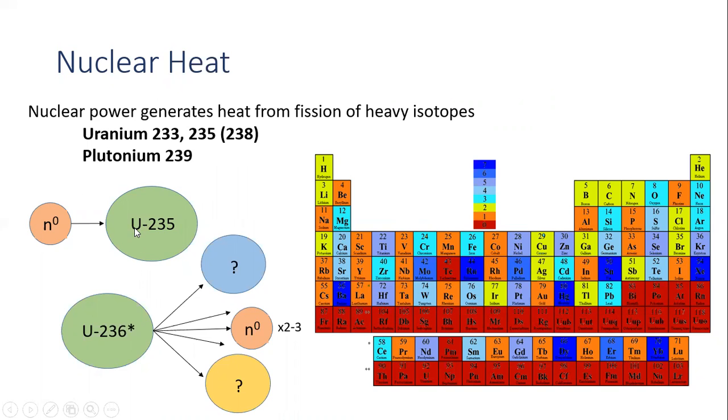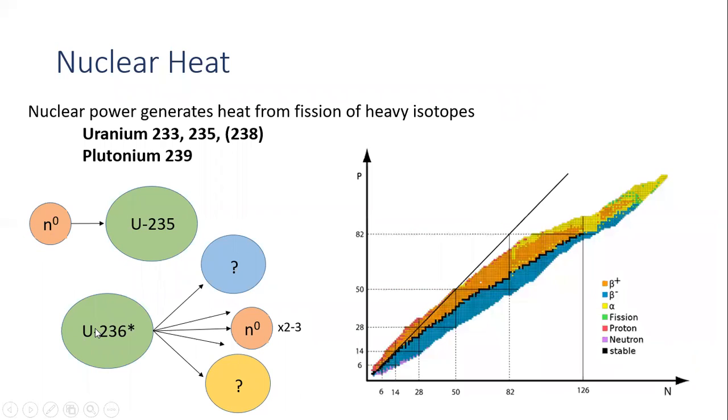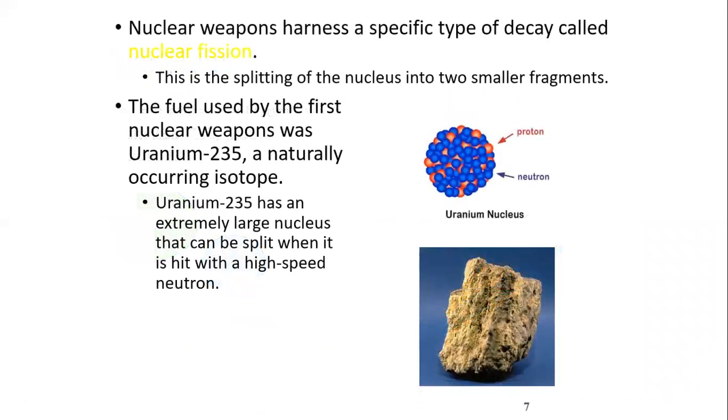When uranium-235 is bombarded with neutrons, it is converted into an unstable atom, uranium-236, and by using this uranium-235 bombardment we generate more neutrons also. Then what is meant by the nuclear fission process? Nuclei with specific types of decay are called nuclear fissions.